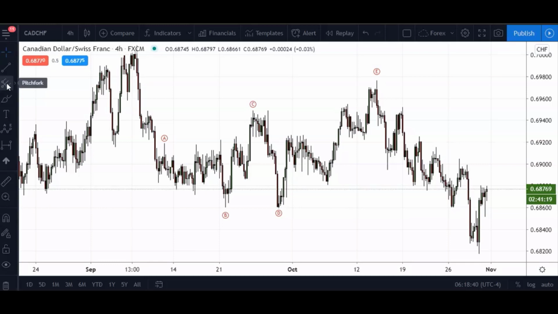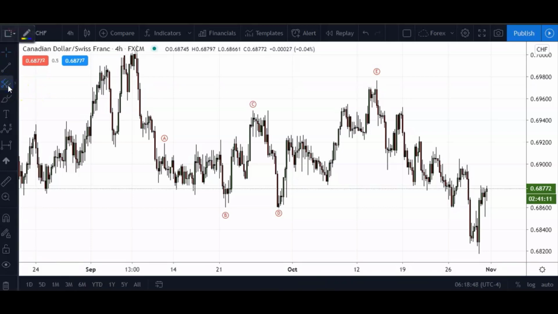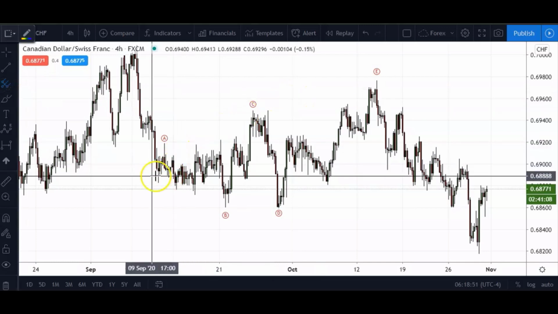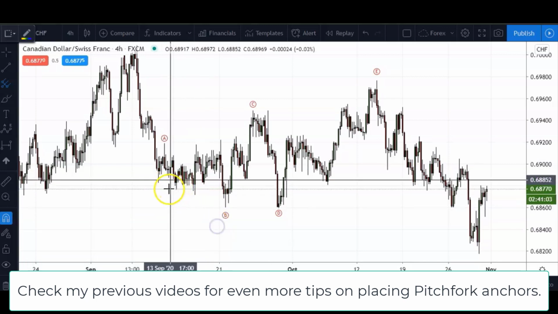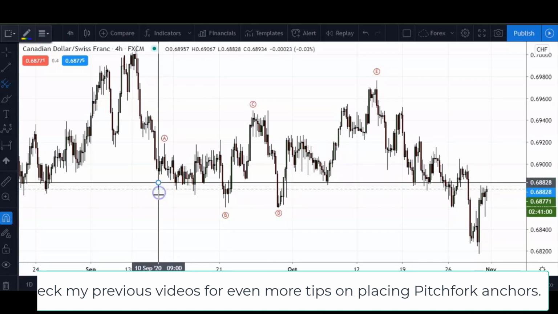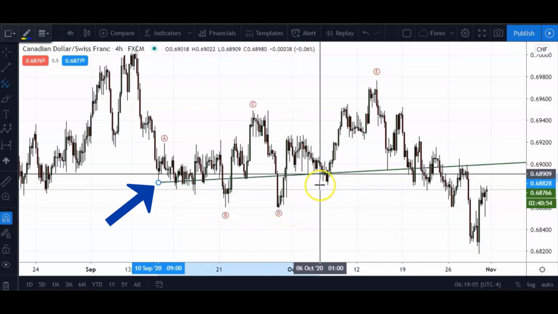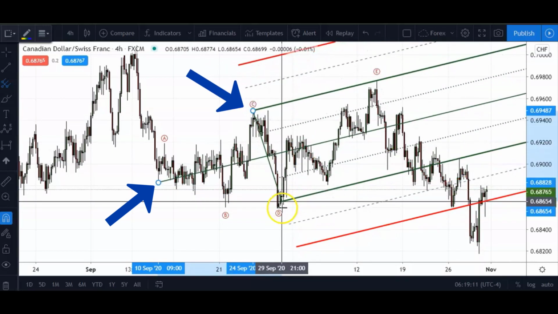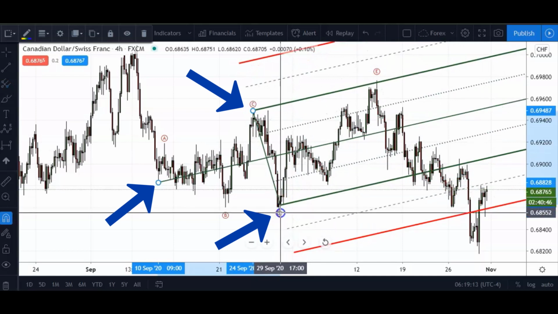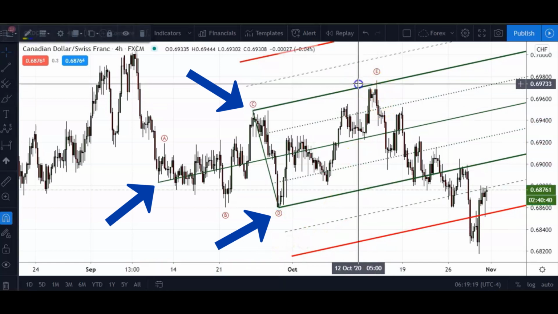If you want to figure out where your E wave might end, I've seen this over and over again. So this is a good rule of thumb: attempt to use your standard pitchfork setting, sorry guys, and attach your starting point, or your first anchor point, at the origin point of where you believe your expanding triangle started from. Then take your second anchor point to the C wave and your third anchor point to the D wave. So the two last swings prior to where you believe your E wave might end.